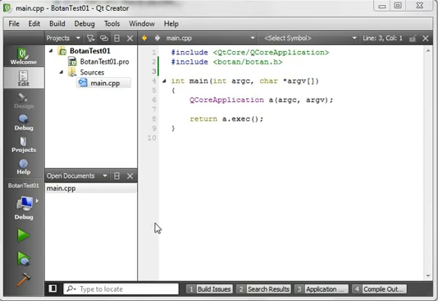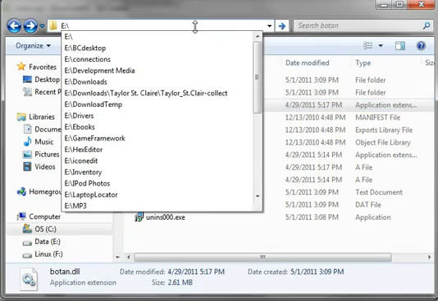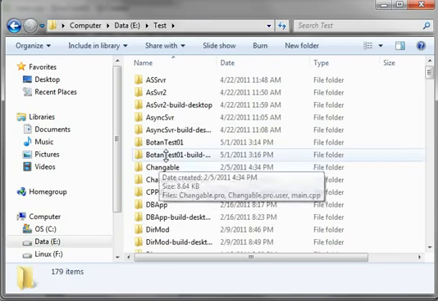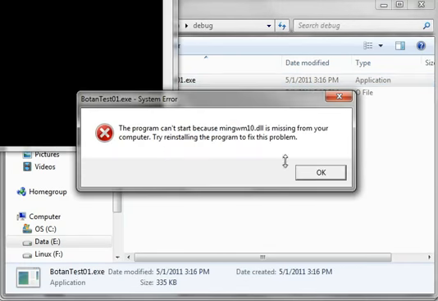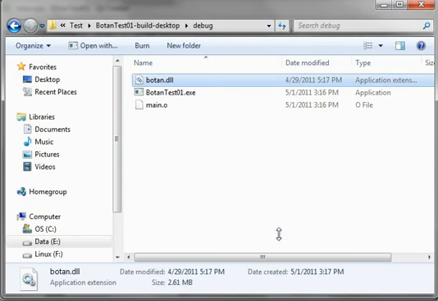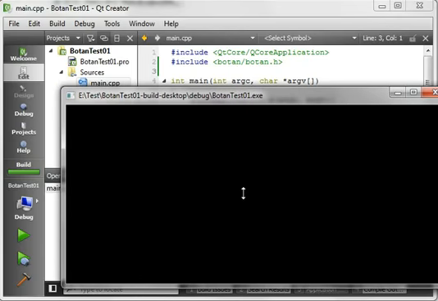Now, if you try running this application, it's not going to work. The reason why is we need that botn library in the same location as our executable. So let's go out to C botn, copy that. And then we need to go to our location where we compiled this. What do we call this? Botn test. So there's botn test build, and we're in debug. See, if we try to run this, it's going to give me a bunch of missing libraries. Let's paste that in there. Now, when we run our application, it runs just fine because we've compiled and linked to the library, and it's also in the same directory, so that your operating system can find it.